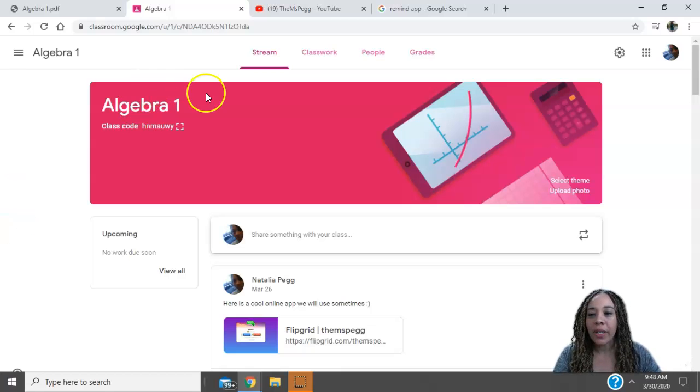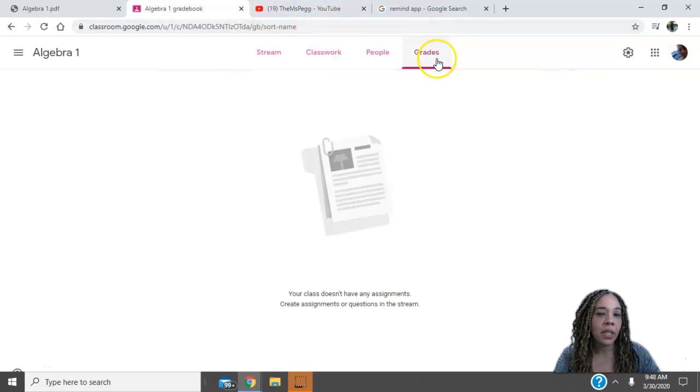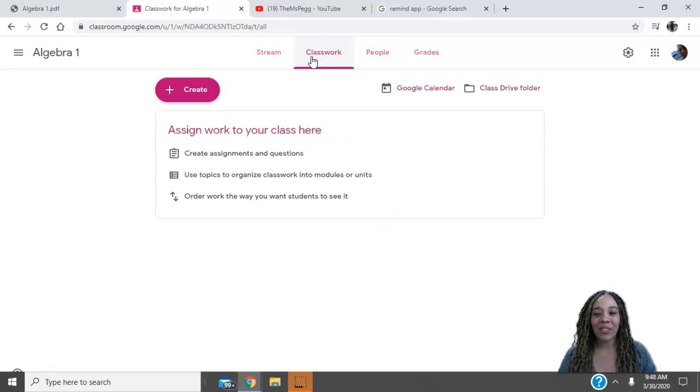Okay, so once you get into the Google Classroom, this is what it looks like. There's a stream, classwork, people, and grades. Posting grades on Google Classroom, I will be keeping that separate. I'm not going to click on people. You'll see the list of all the students in my class, for confidentiality purposes. And for classwork, there will be assignments here sometimes. I'm not sure yet. I do have paper-based assignments and other types of online assignments.